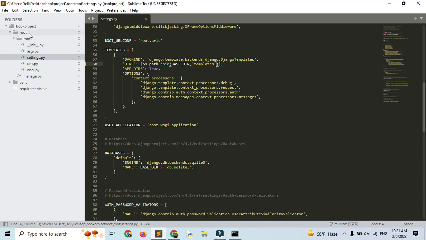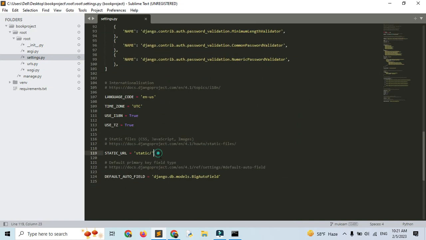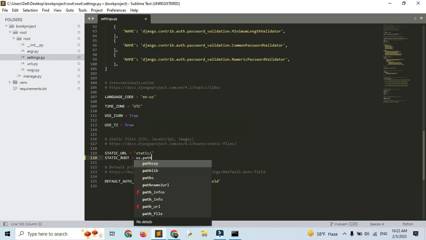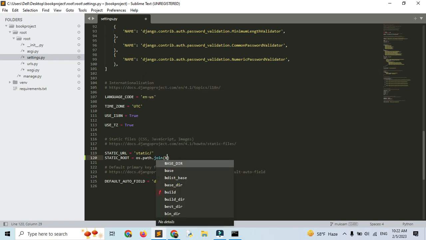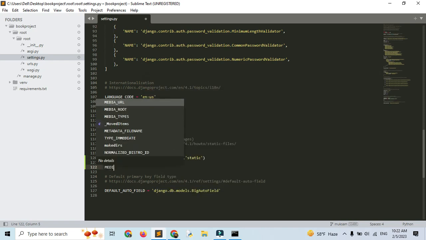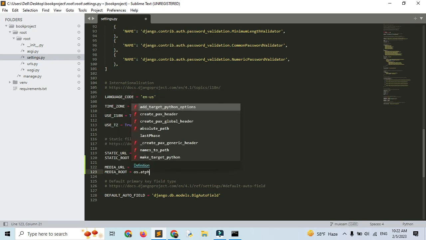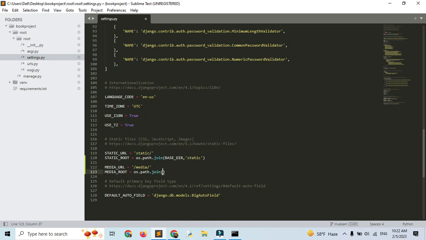Whenever you create a new HTML file, this path will automatically handle the HTML file. Here I simply write STATIC_ROOT = os.path.join(BASE_DIR, 'static'), MEDIA_URL = '/media/', and MEDIA_ROOT = os.path.join(BASE_DIR, 'media'). Here the time zone is UTC, Asia/Kathmandu.